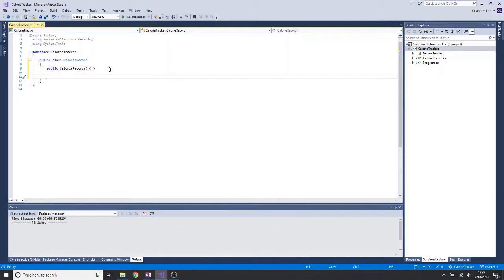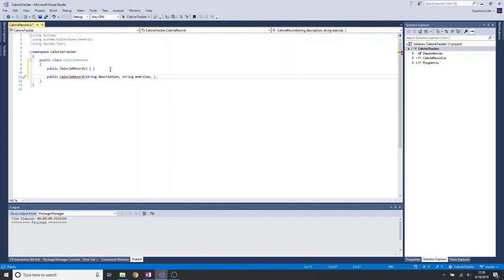So now what we're going to do is make another constructor. It's going to be the same public access modifier, the same method name, except this time inside of our parentheses we're going to pass it 3 parameters. So when we're trying to log our calories, we'll probably want to know what we ate. So I'm just going to call this description and it'll be a string. And then you might want to log, well, I did this exercise today. So we're going to go ahead and make that a parameter that's also a string called exercise.